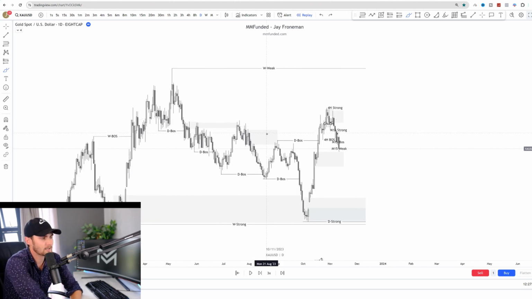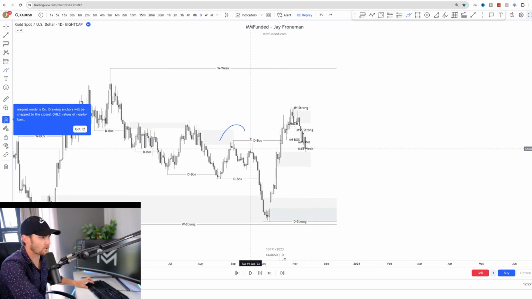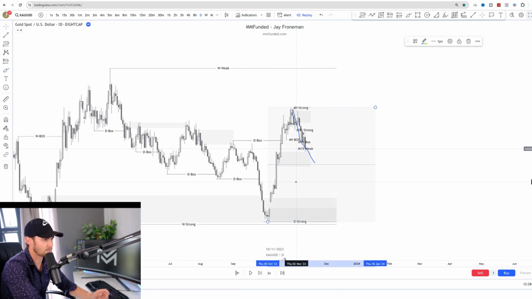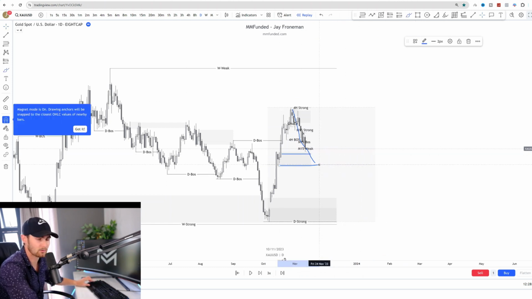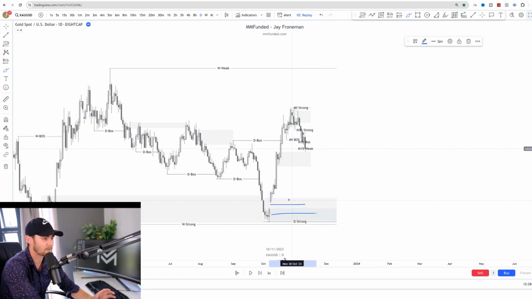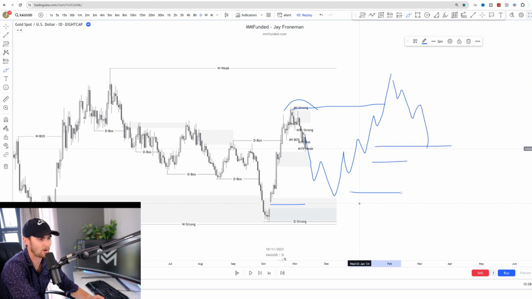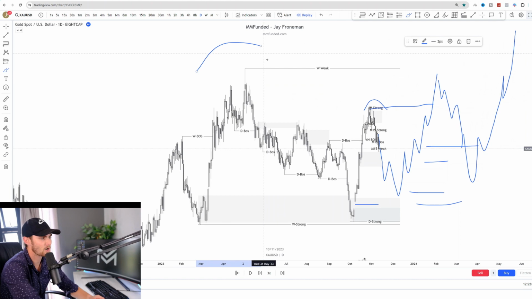All right, so immediately I can see we've now had that daily break of structure to the upside. So after that daily break of structure with this candle body closure, what can we expect from price? A bit of a pullback to happen, into discount of this entire range. So over here, we have a demand zone or an institutional level at the equilibrium of this range, and we have a demand in the discount and at the real extreme of this entire swing range. We have our daily strong low, daily weak high. So the expectation is now for a bit of a pullback to then continue targeting those daily weak highs, daily break of structure, daily pullback, whether that's into demand, to then continue targeting those weekly weak highs.